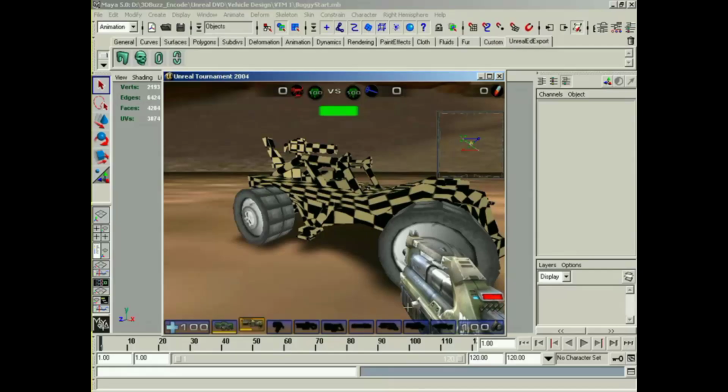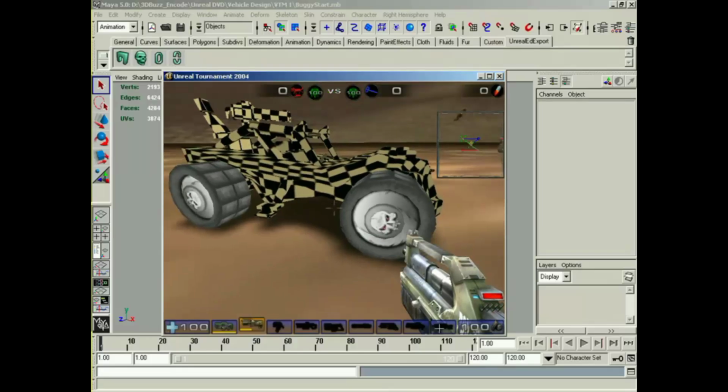So anyways, we could have spent our time texturing the vehicle or giving you this video. So obviously this set of videos right here in this VTM is very important to us and hopefully to you as well. And the texture that is on there is set up just so that we can show you how to create the texture package. And then later on when we get into code, how to utilize that texture as well. So when the vehicle spawns, it has the texture. And the textures on the wheels. Zach took a little bit of extra time to put those together just to make Mr. Derek Stevens happy because he really likes skulls a lot.